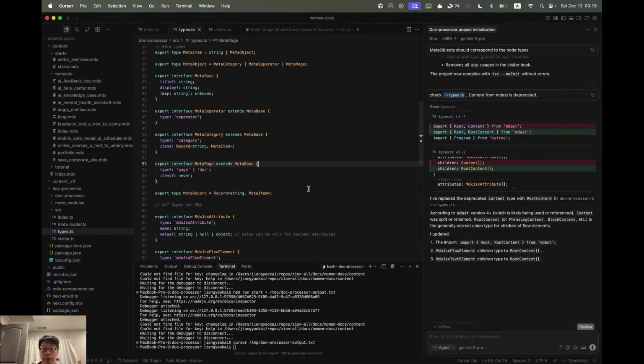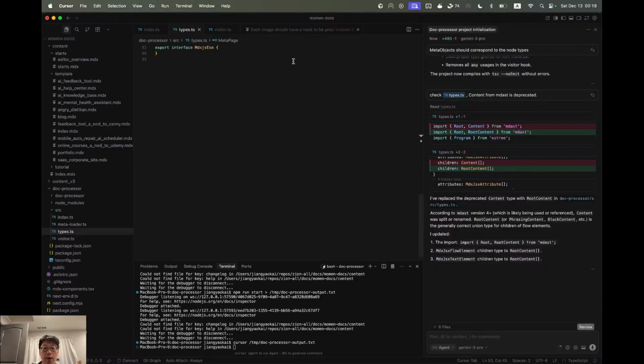Okay. So now we're down here. Now we just need to deal with the images. We should have a context of the current page.